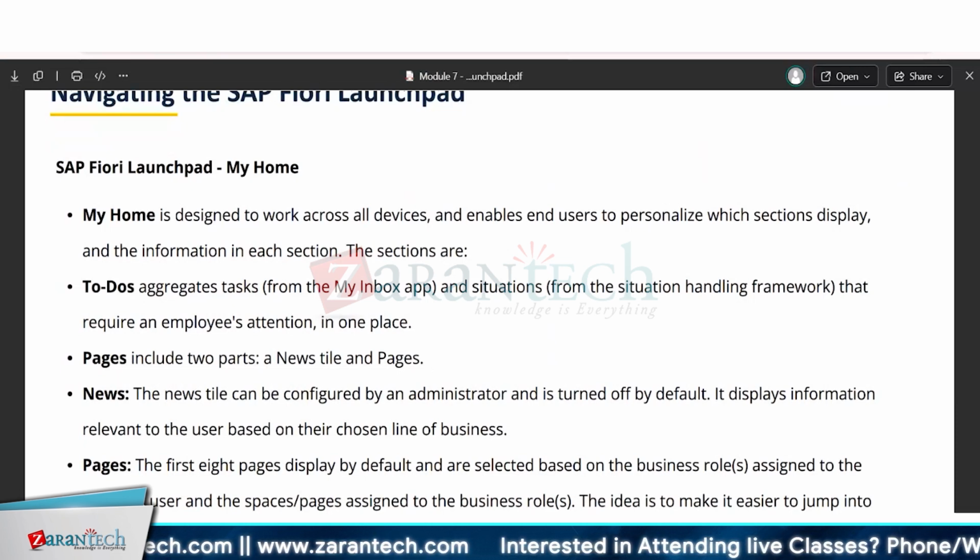The sections are, to do. To dos are aggregated tasks and situations that require an employee's attention in one place. So there will be a section for to do.